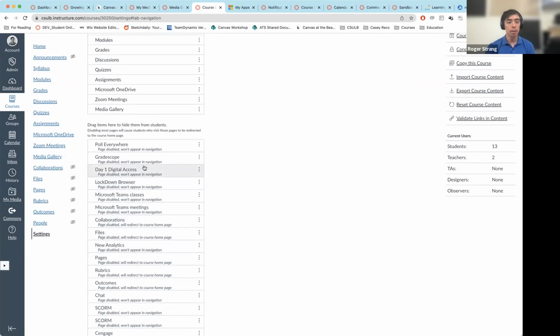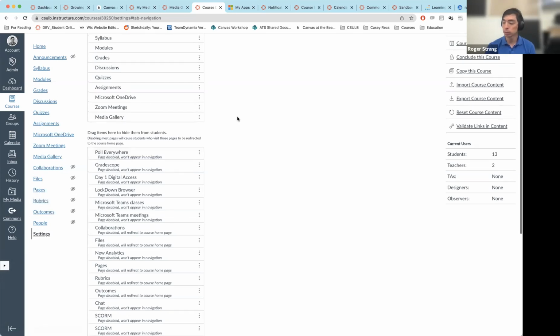The boxes at the bottom are the ones that are not showing up. To do that, you can drag one of those boxes into the group at the top, and then it will show up in the course navigation column.